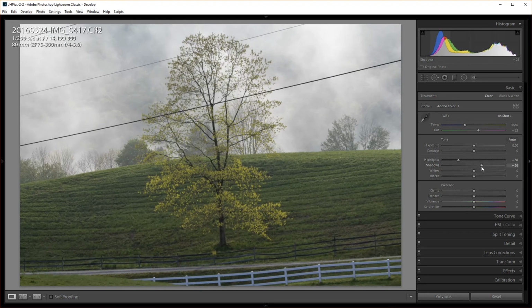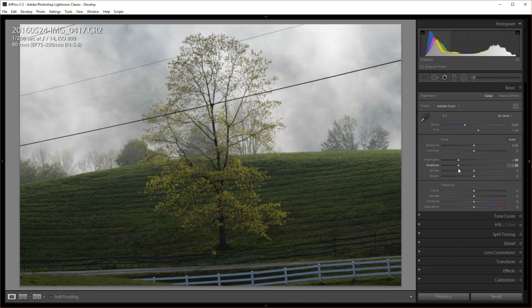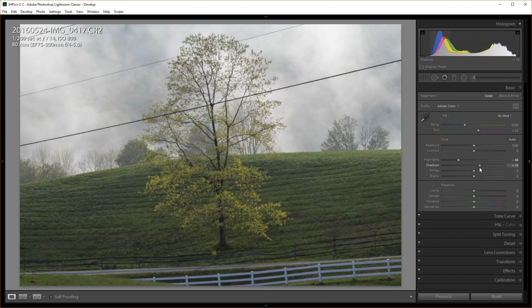Now, it's going to depend a lot on your own personal preferences here. If you want it to be more of a moody kind of photo, you can even play around with changing it so that the shadows are darker. But I kind of like them brightened up just a little bit. I still want that green hill to show up some. All right, now this is the place.